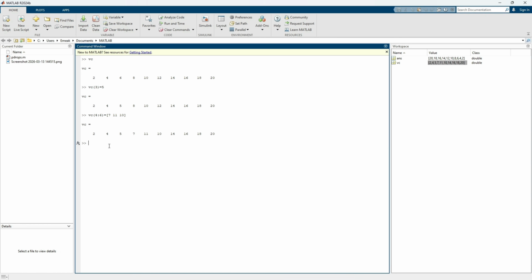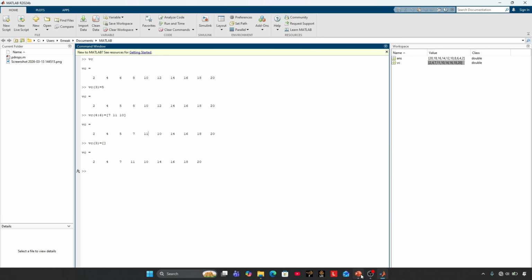I could also delete elements, and a simple way to do that is to access that element. So I could go for the third element, and I just have to set it to an empty set. And once I do that, that element goes away. So if we check, our last vector had element 5 in the third position. Now that whole position is gone. So what happens is our vector is also shortened, and we have fewer elements there. That position eliminated, and 7 has taken the place of 5. And so we have one fewer column, one less column, right, in our vector.